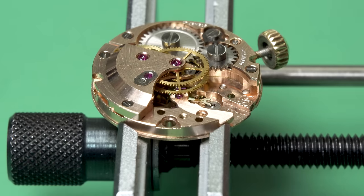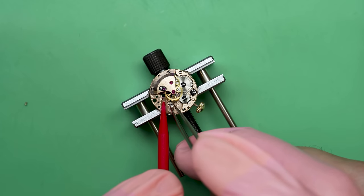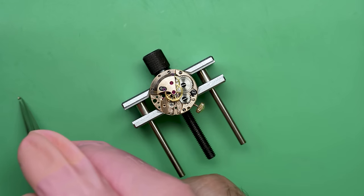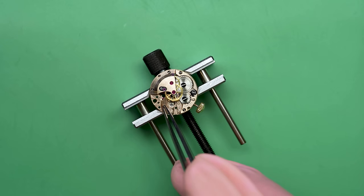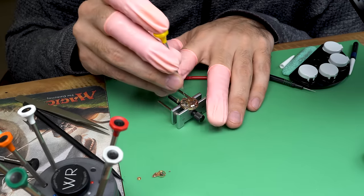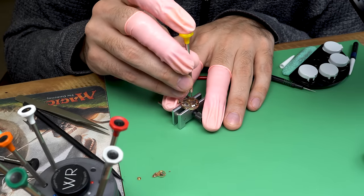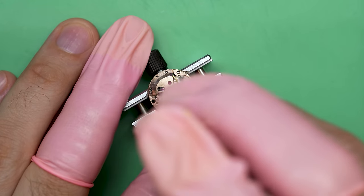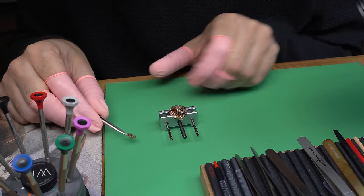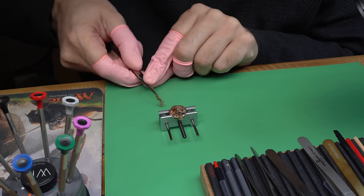Okay, so let's put the pallet fork and the pallet fork bridge in. Very tight quarters here. But I think I've got it seated properly. I still am struggling with where to put my hands. But there we go. And now it's the moment of truth.